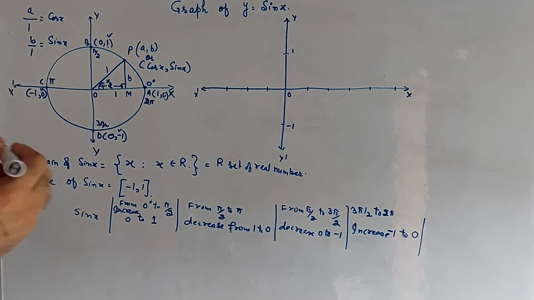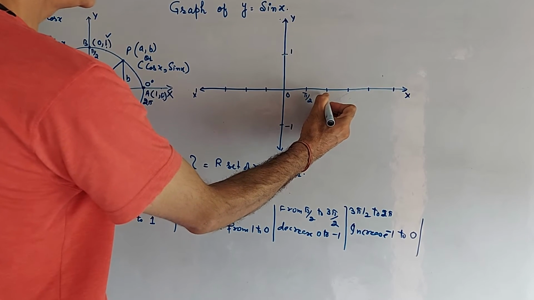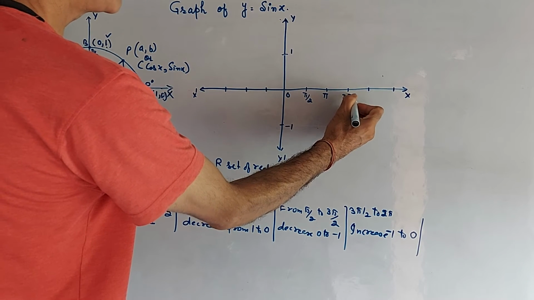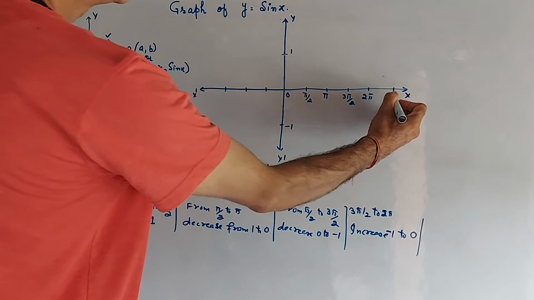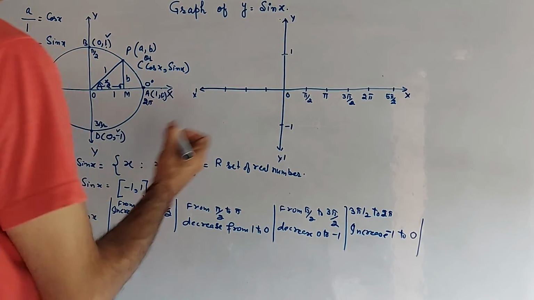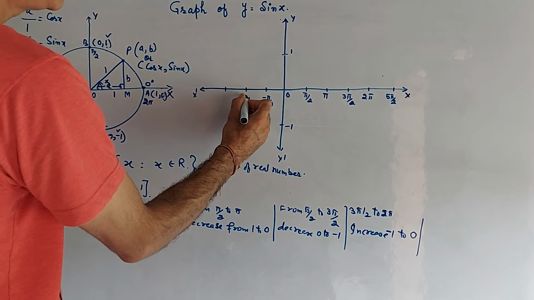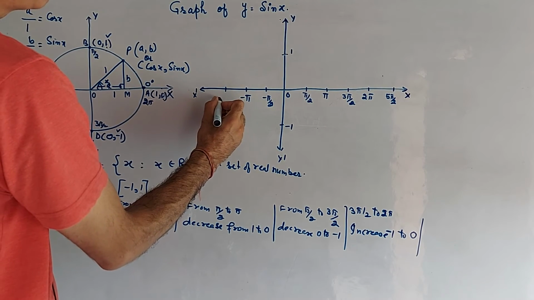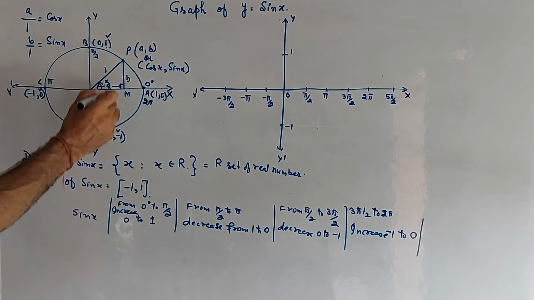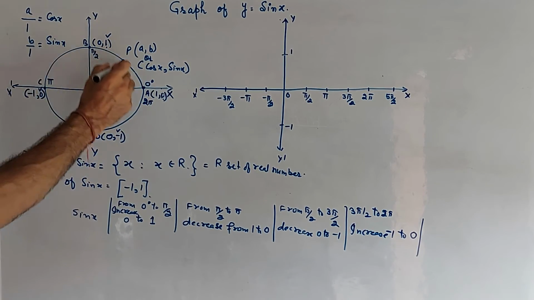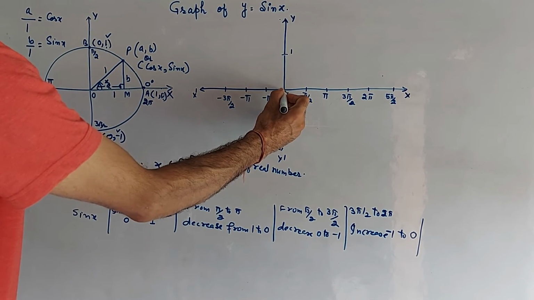Now we will take the main points. This is 0 degree, suppose this is pi by 2 and this is pi, 3 pi by 2 and 2 pi, and pi plus pi by 2 is 5 pi by 2 and so on. Here in the negative direction, minus pi by 2, minus pi and minus 3 pi by 2. If this point revolves in the clockwise direction, the angle is negative. We start from here, this is the 0 point, so we will take this as the origin.